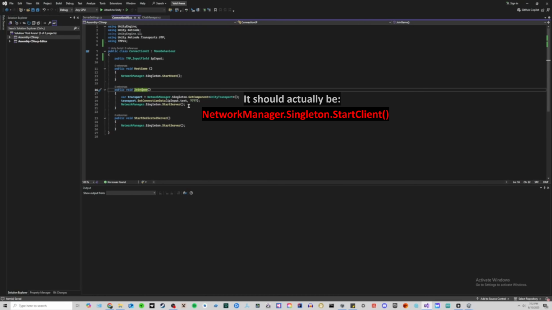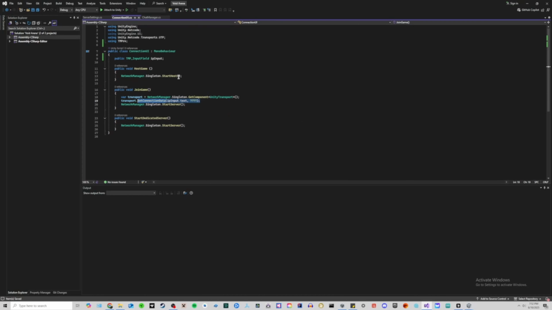For hosting, we're just going to take this as the default and we're going to host a game. So we're not going to take any input, we're just going to create it based off of our host. And dedicated server, same thing. You're just going to be able to run this and start it up and then connect to it locally, so we can have port forwarding and routing and whatnot on top level, but at least for local we're able to set it up this way.